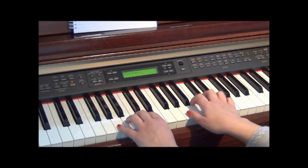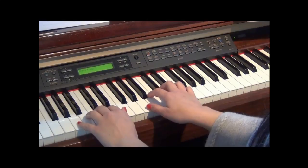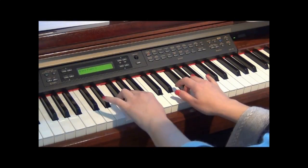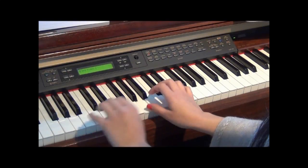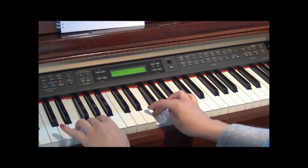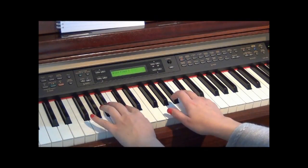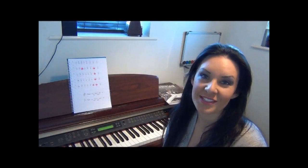And the scale of A minor, which remember we said is going to sound a little bit different. And our D minor. So those are the rest of the scales hands together.